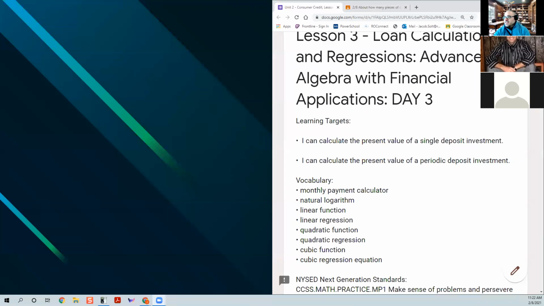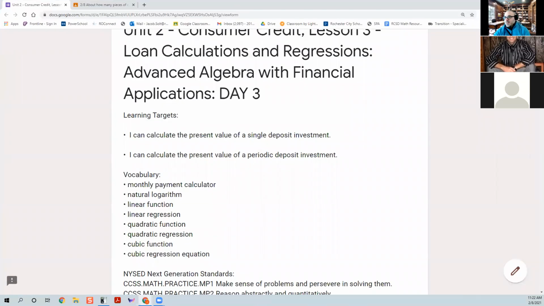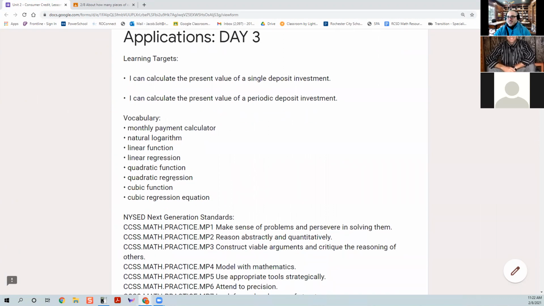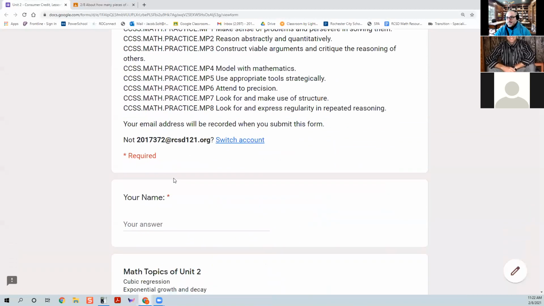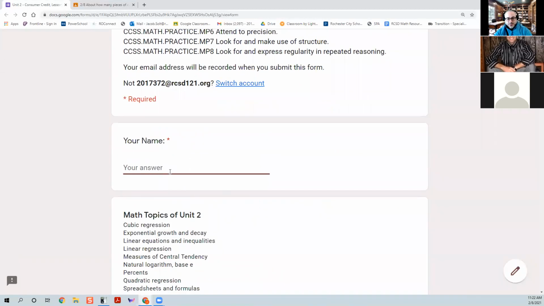Another option, of course, is that you could have the Zoom kind of minimized in the corner, if you will. Or what's another thing you could do? Oh, you could have 2 devices, right? Like Yomari might have Zoom on her phone, or maybe she's doing the Google Classroom on her phone, and then she's doing the Zoom on an iPad, for instance. So 2 different devices. If you have a phone and don't mind using your data and that kind of thing, you can do it that way. So there's a couple different ways of making this work for you. Put down your name where it says your name on your copy there.